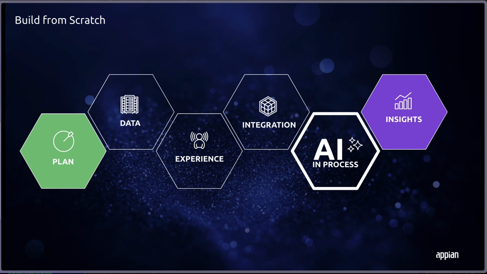Then we'll look at AI and process. So we'll build a little AI model and drop it into our create data process so that it can do some agent work for us, a little bit of triage as an example. We can kind of bookend this core build by looking at how we can plan applications in Appian, which can give you a fast start for building some of the core assets. And we'll also look at how Process HQ can give you that kind of oversight.